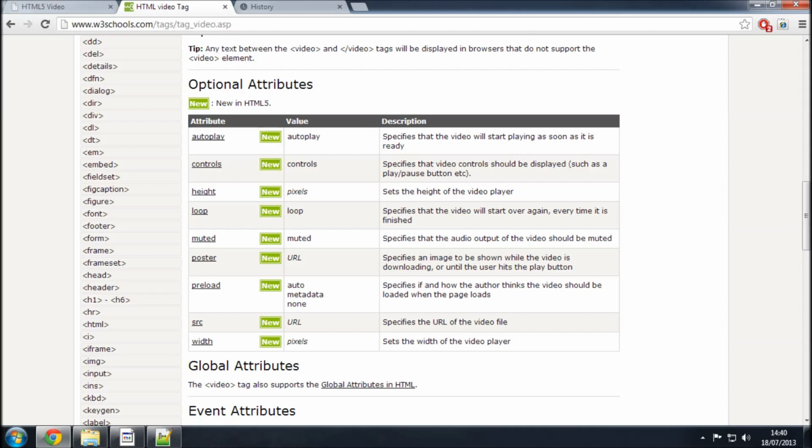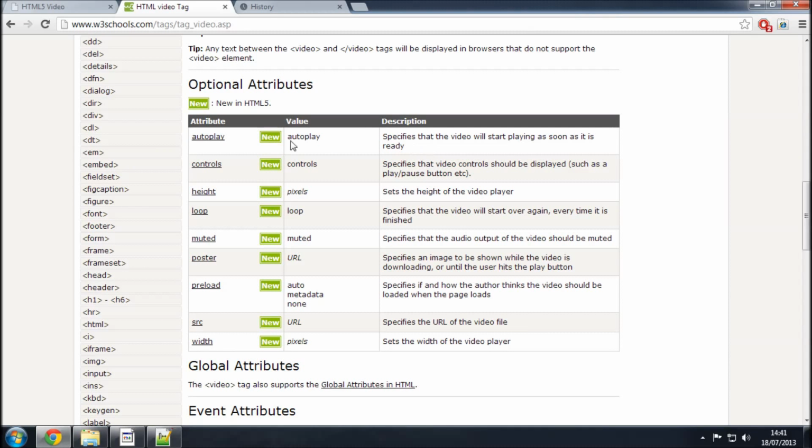And one other reason for not doing it, and this links in with this preload thing here: if you've got a user that's accessing a website from a slow connection, and as designers and developers, we're still thinking about users that are on 56k modems, and if it's a big video, you're going to slow that user down a hell of a lot.